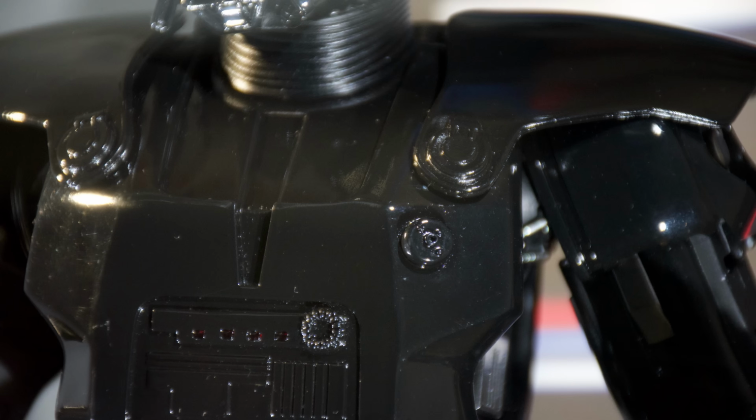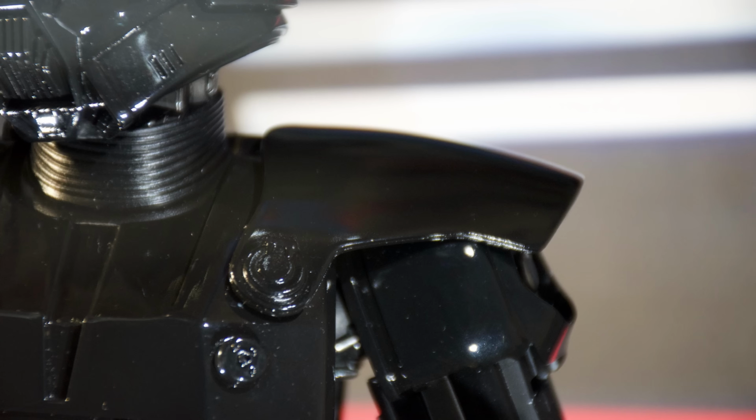Now, you can also see a couple of red LEDs on the front. I do like the fact that there is an LED light up function. More on that in just a second when we get to the head, but I'm not exactly sure that the chest ones needed to be LED. I think just painted red would have been perfectly fine for me, but those of you out there who love the LED functions, these guys will be able to light up.